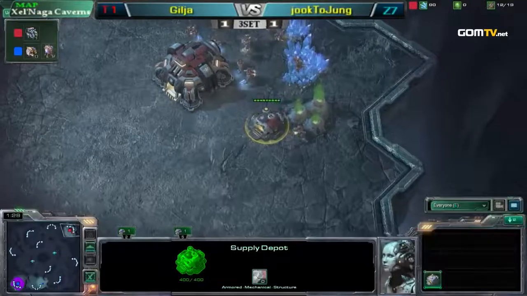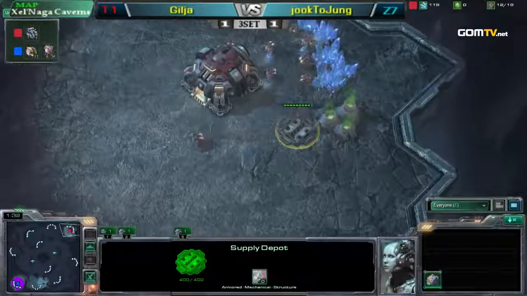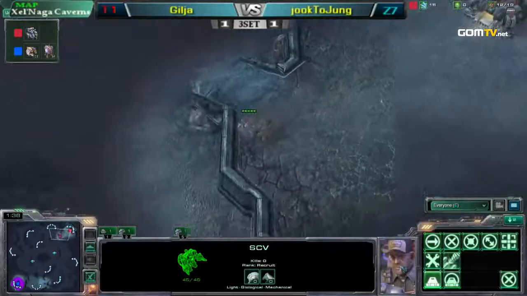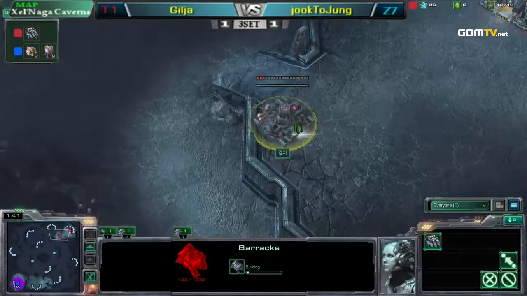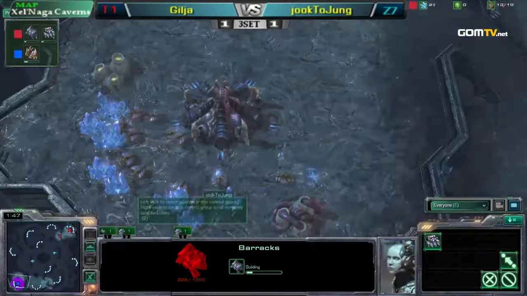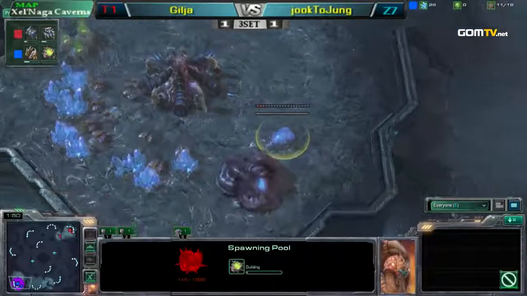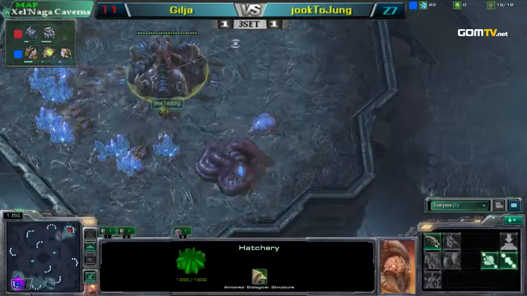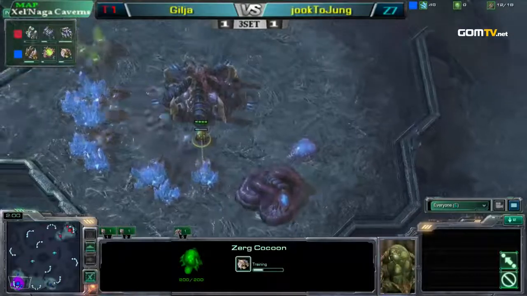Well, Gilja is the Terran here. Supply first and heading over probably to his choke point where he's going to set up his barracks. Indeed he does. Now, can we expect a set one build order from both of these? Well, I guess not going to be the case, actually. Funny how I asked right at that moment.